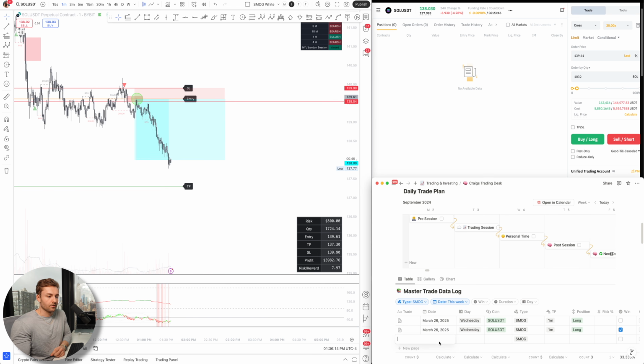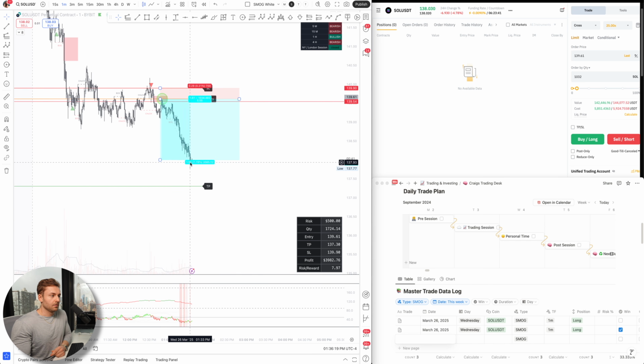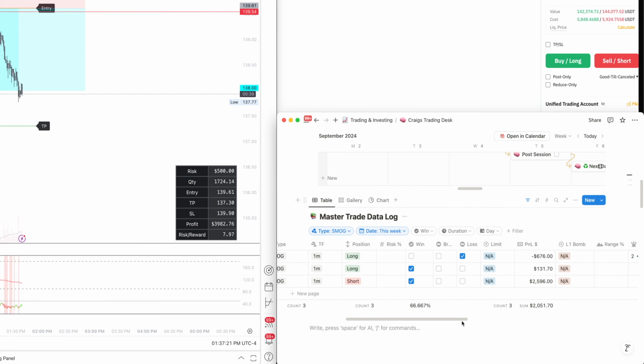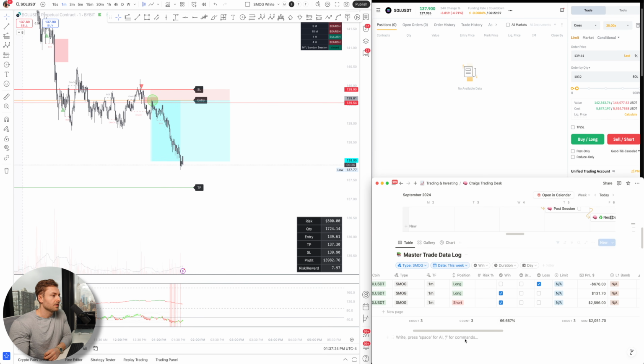So I'm going to go ahead and journal that in. Sad part, like I said, I would still be holding this, and there's a chance that this continues to trail down and we could maybe double or triple that position, but we'll see. Okay, so after that premature win, we're up over 2,000 again on the day, 2,051 with 3 trades, 66% win rate on the day.